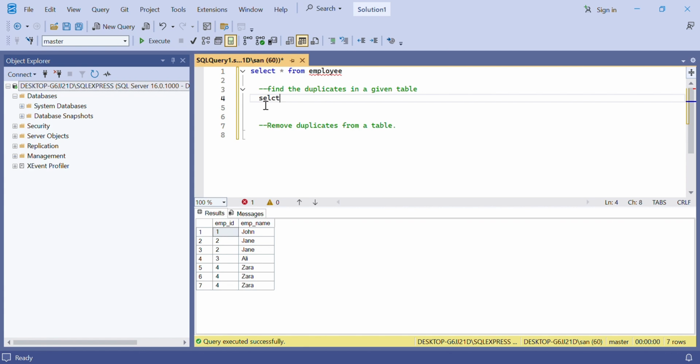So we're just going to write select emp ID, and then count 1 as count rows.